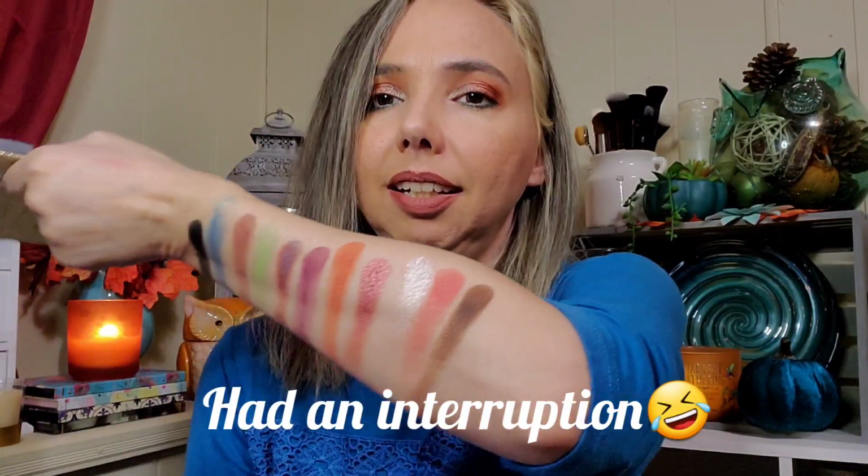So we'll do, definitely want to do that coral, and then we'll do the brown. Let's build that one up a little more. All right, and then two shimmers. I did this one. Oh. Voila. And that's the Feverish.